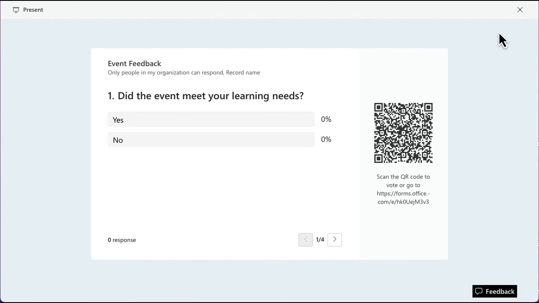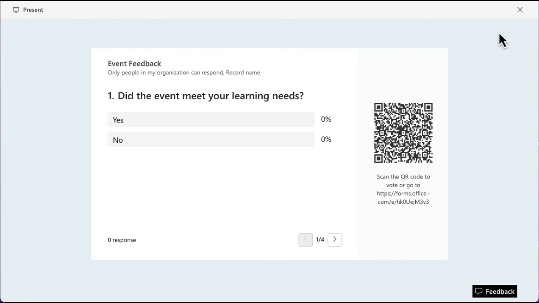So if did it work for you, giving people different options. Also, if you use word cloud questions, you're getting a one or two word answer from people about their thoughts and feelings, that's quite useful as well. And if you're presenting your screen, then you can absolutely show in real time those answers. And this feels a little bit closer to some of the other similar survey tools out there in the world. I'm thinking of a few names, but I'm not going to share them. And some of the things that they can do, this is feeling a lot more familiar.